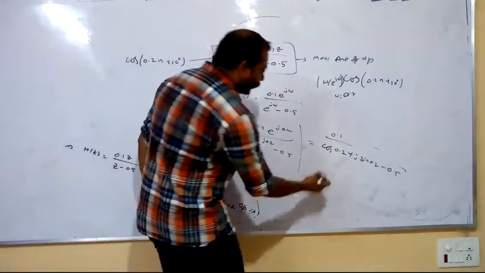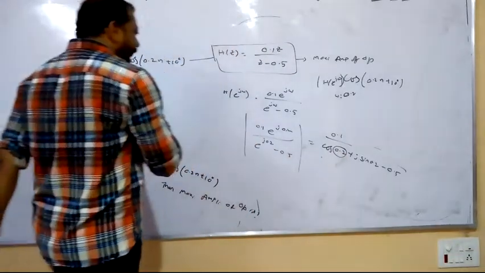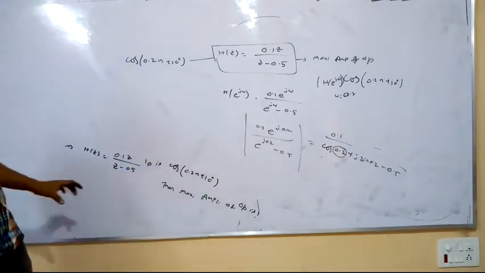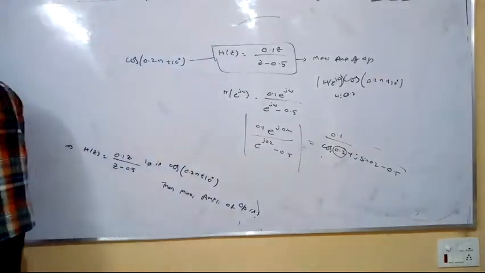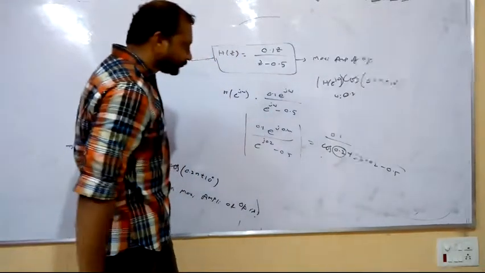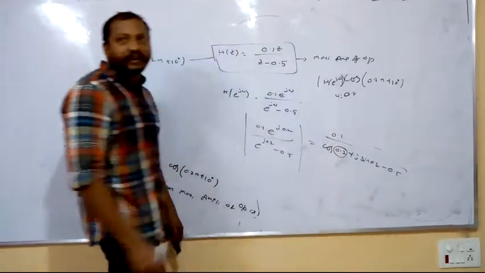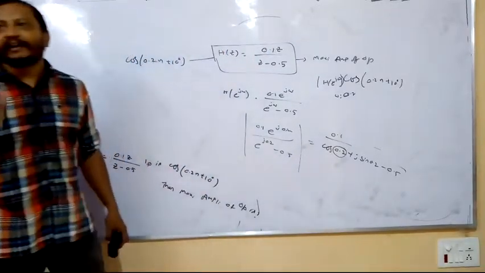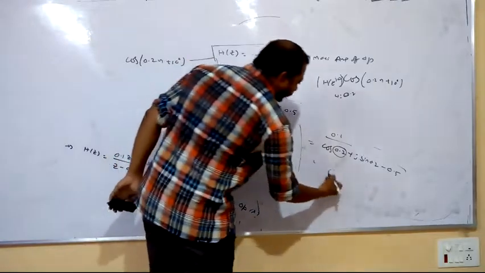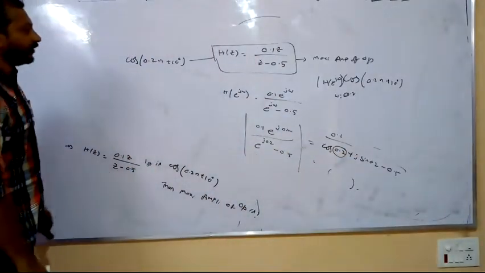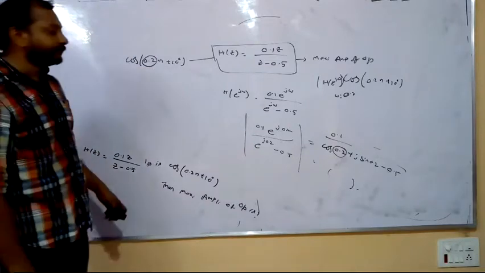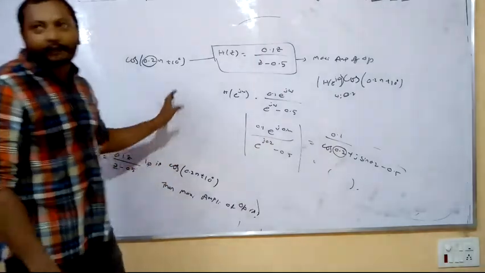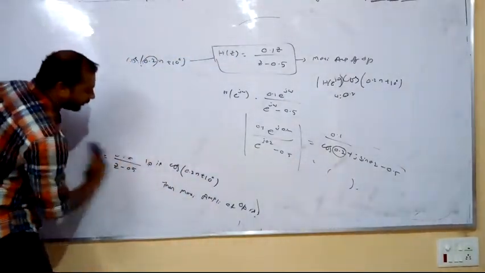Here the important point is whether this 0.2 is in radians or degrees. While calculating cos 0.2, we have to put the calculator in radian mode. It's very important, because omega is in radians, not degrees. From that you can calculate whatever answer you get. Similarly, the corresponding phase you get has to be added to the input phase: 0.2 n plus 10 minus the corresponding phase. Try to calculate; we do not have the calculator here.